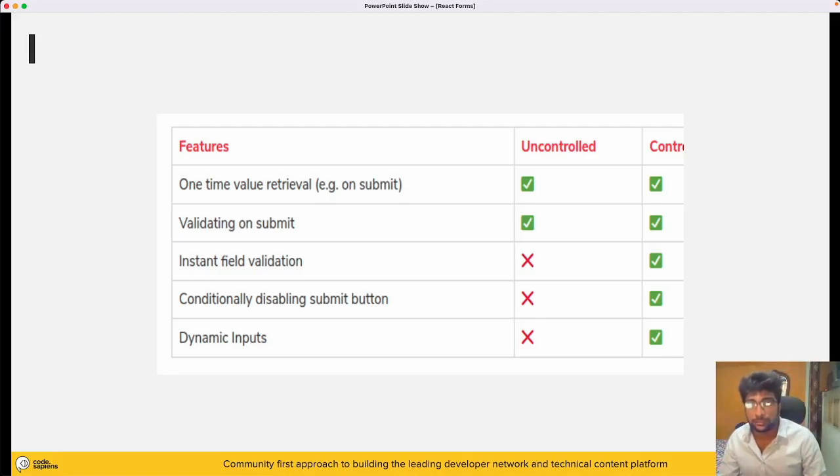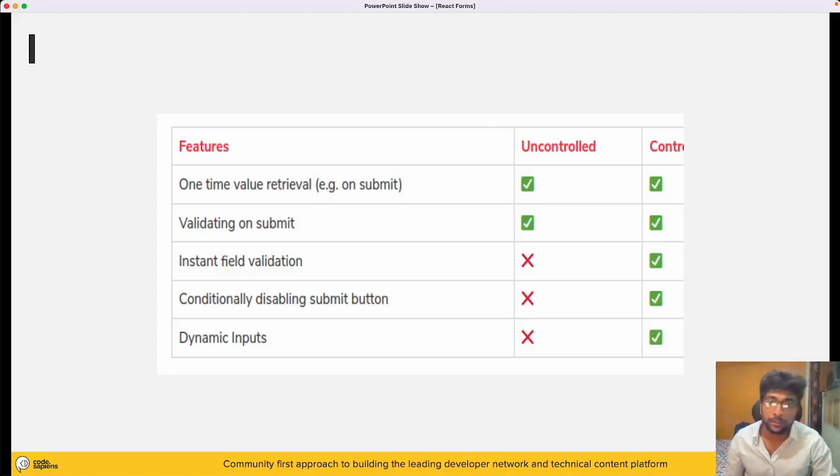Next time the user comes in, if you are asking him to fill 18 fields again, it is very unlikely that he will fill them, because he is lazy, he doesn't want to fill, he'll go to some other competitor of our website, right? So when you have stored your state inside the React forms, you can easily get back all of that data once the user comes back, and you can ask him only to fill the 19th and 20th input elements. So this is one of the biggest advantages.